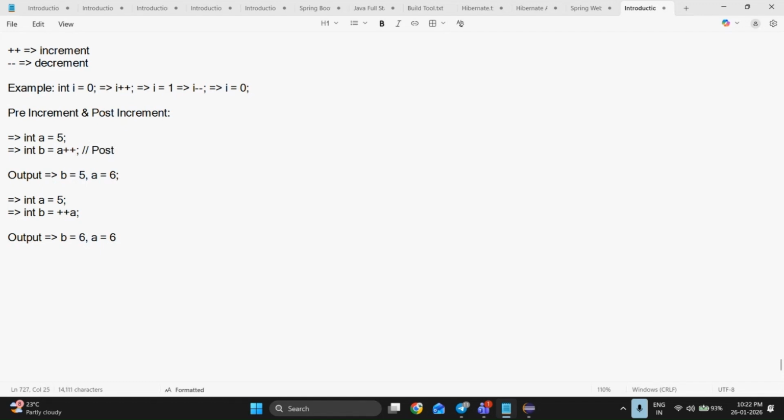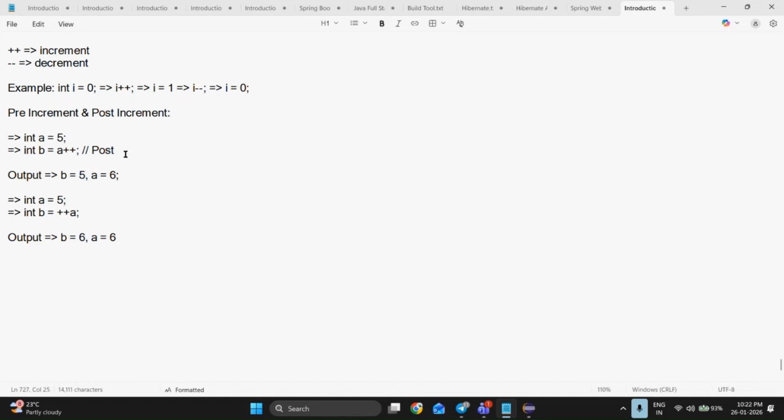Post means it first assigns the value to a particular variable and then it increments the value. Pre-increment means that before assigning, we first do the incrementation, then we assign the value. Pre is doing the thing first; post is doing the thing at last, after completing the work.